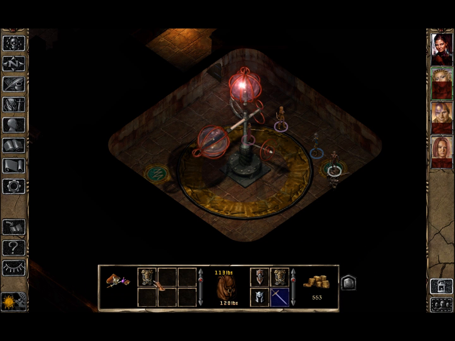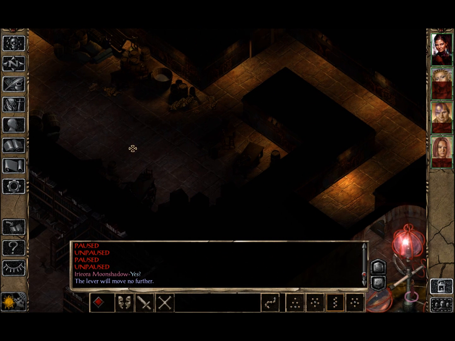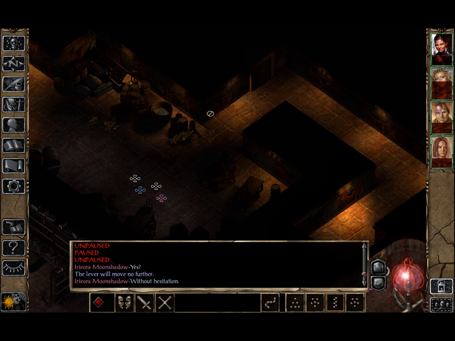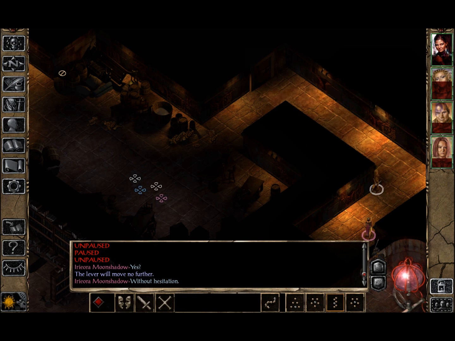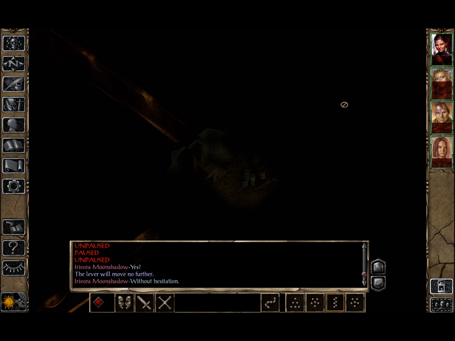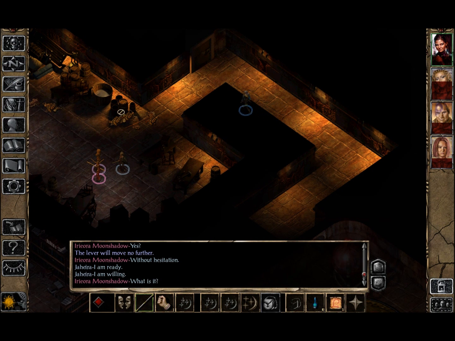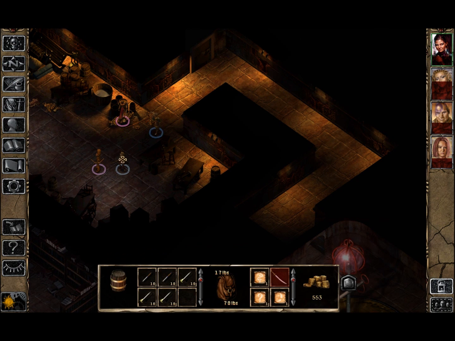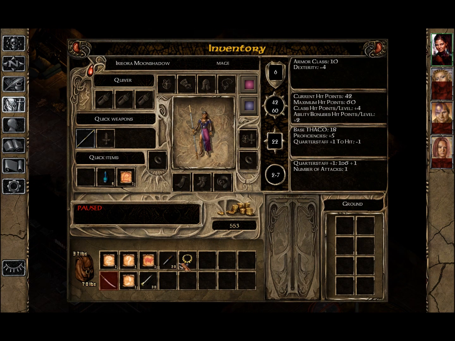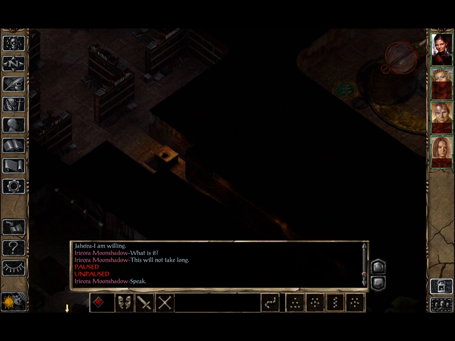Let Jaheira pick up this magic sword, and let's move along. I think I did something by activating that switch, but let's go back to this room. By pushing M, by the way, you can bring up your map. I think I'm going to go down here next. I'm going to have my mage pick up these darts, and throwing daggers just for good measure, but the darts especially because she's proficient with them. Okay, let's go down here.